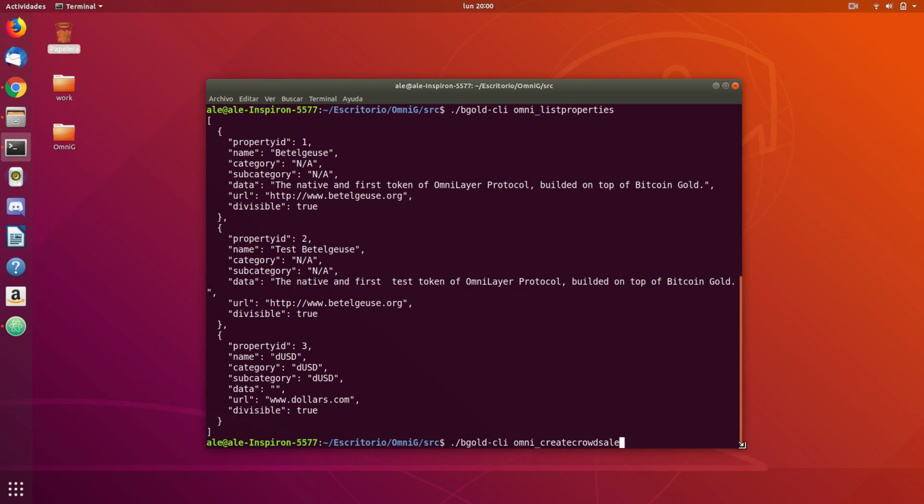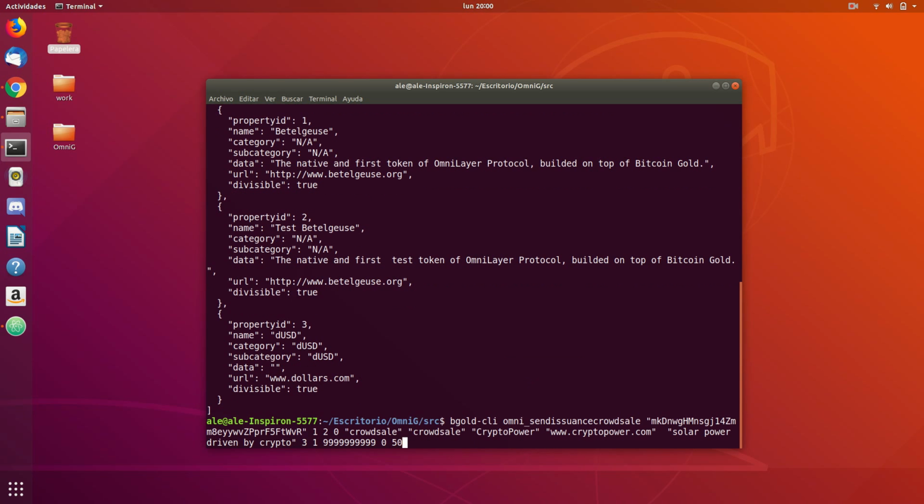So I have to use the next command, Omni send issuance crowdsale. First of all, I would like to show you every argument.